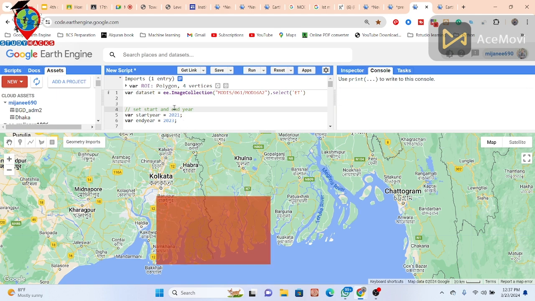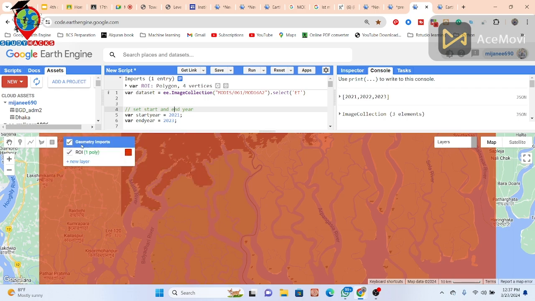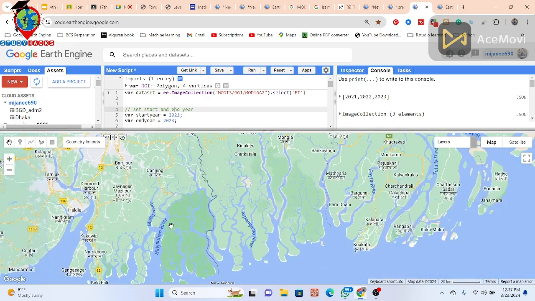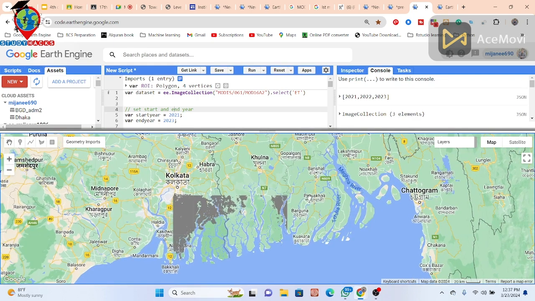So now we can get this evapotranspiration map for this study area, and we can easily identify the condition of the forest. So it looks like that. And this result shows the annual evapotranspiration. Okay, the annual result we can get.